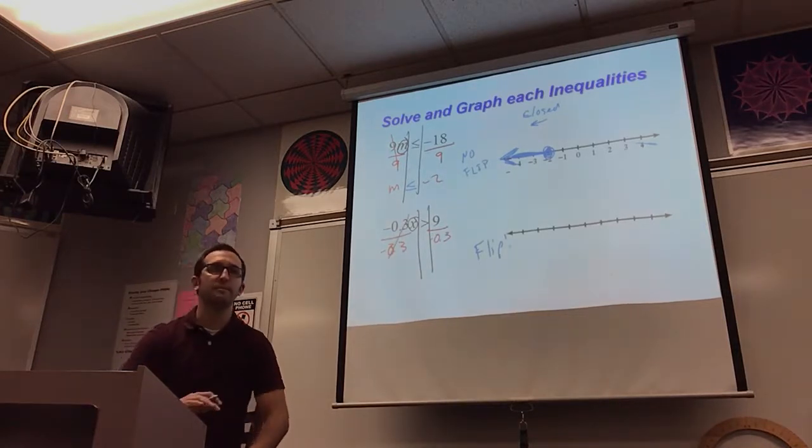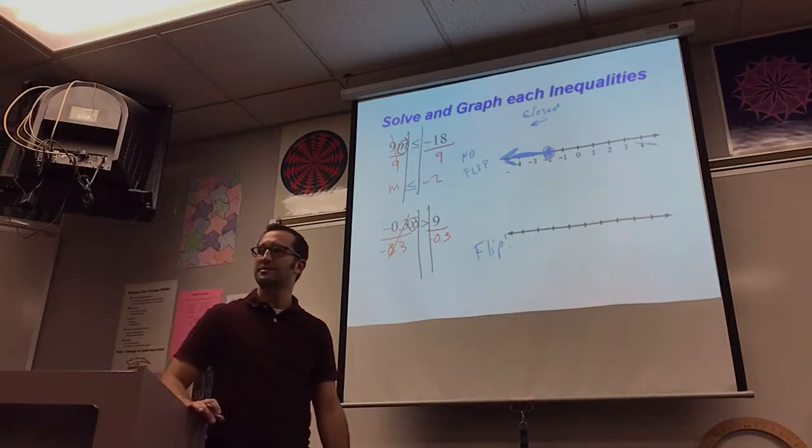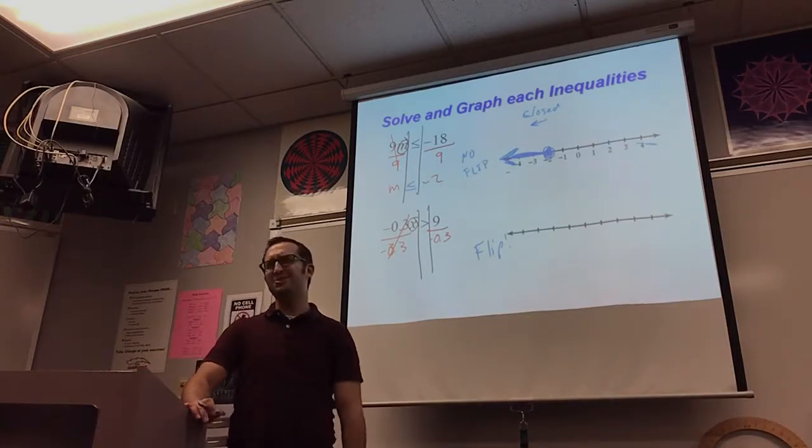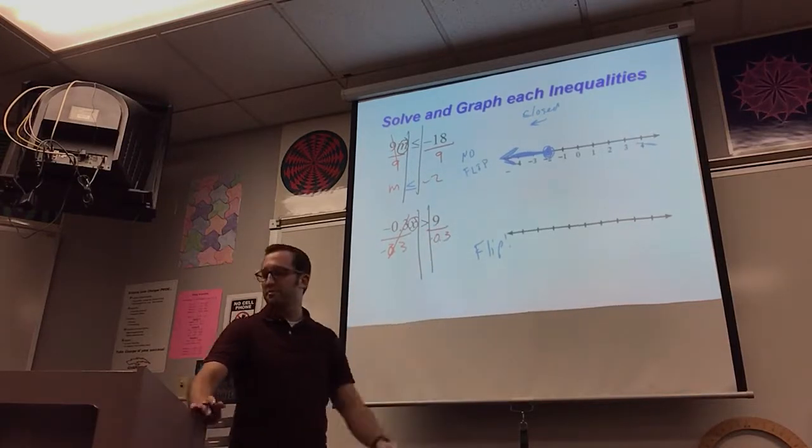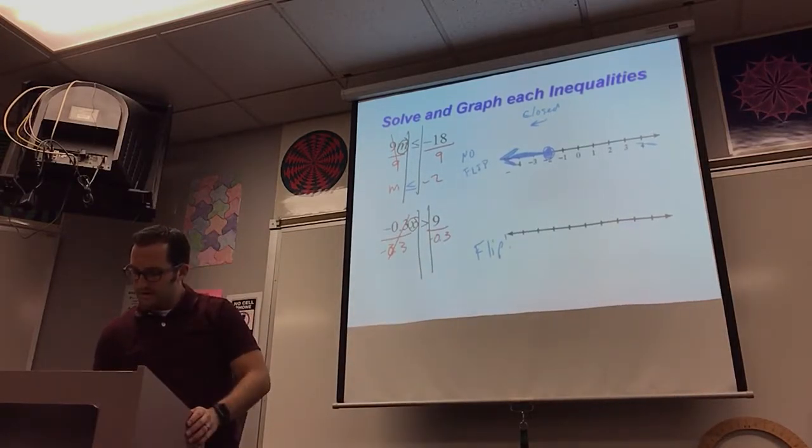Boop. Now you guys might be thinking to yourself, I have to do long division for this one. Do ya? No. What's 9 divided by 3? 3. So x is going to be something, right? We already decided it's going to flip. It's going to be negative, and we put a 3.